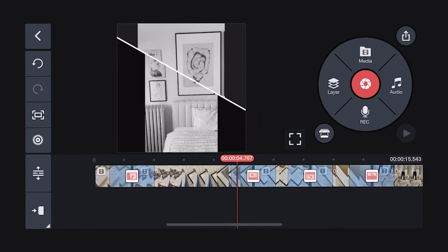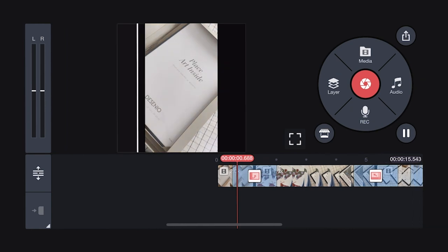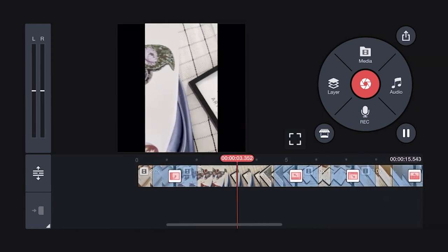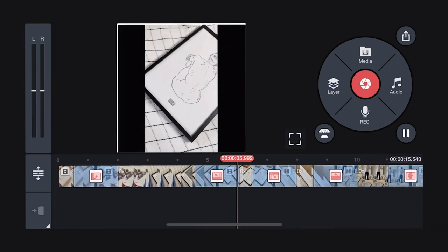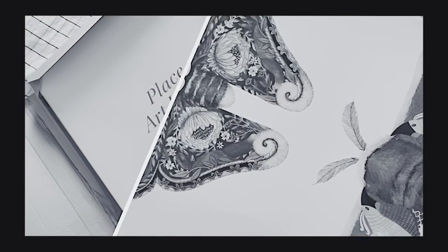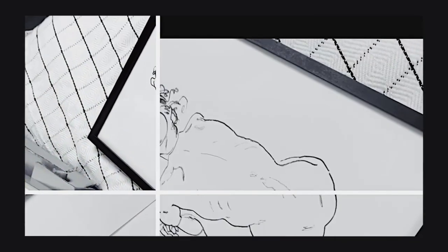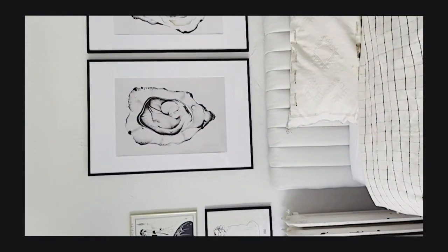Now go ahead and make your final basic edits. I tweaked the lighting and contrast in this video. I'm not adding any additional visual effects here — I like the simplicity of the edit because the film is already pretty busy. If this isn't the case for you, mix it up with some additional assets from the asset store. It might be fun to add an effect like shifted lines or interference for every clip but the last one. It'll make the final clip seem even more clear and striking and emphasize that your project is now done.